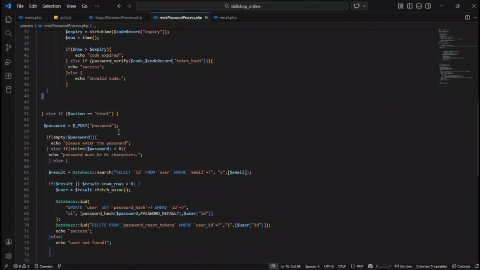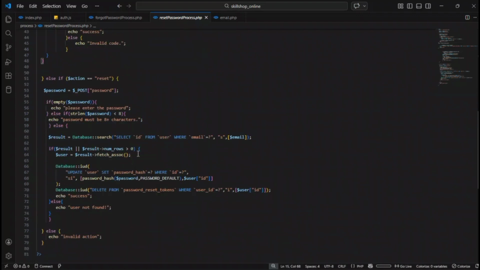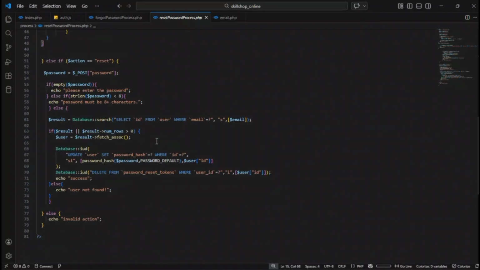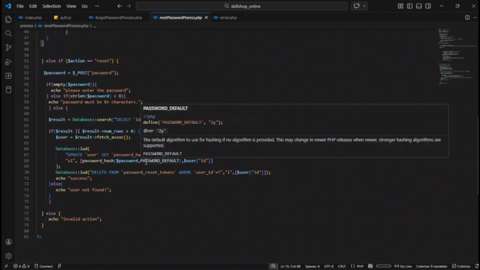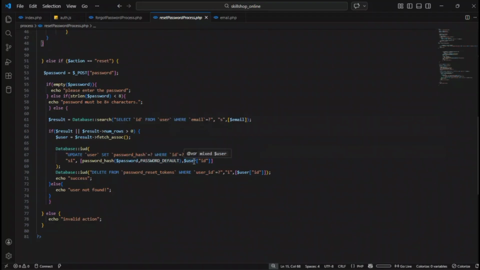And now in the reset password process.php, when the action is called, we will call the reset ID, and here we will validate the password length, and then we will get the user email from the database, and then we will update the password using password hash, the password and the password default, with the user ID.